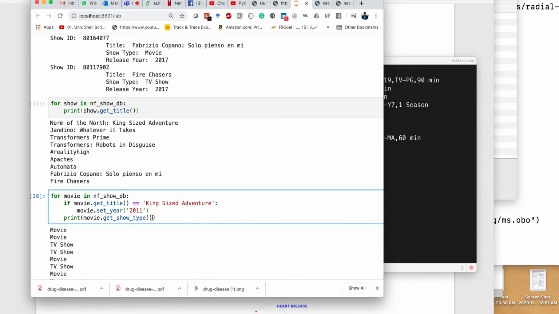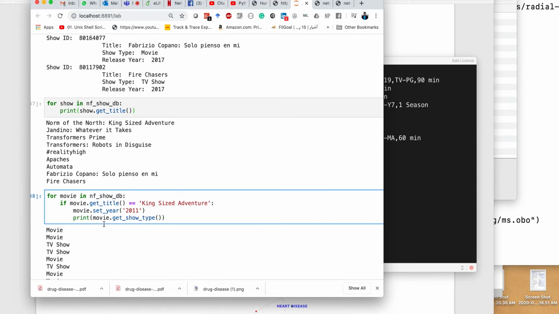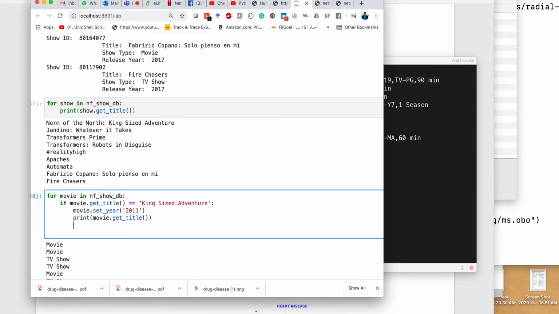Now we can also print, and then we're gonna print here that movie title, and we're also gonna print the year as well.